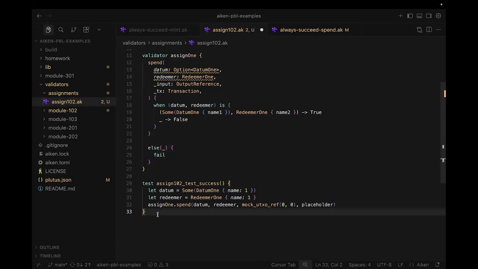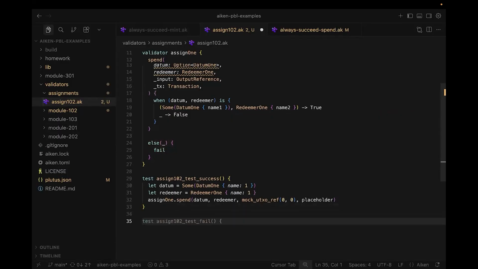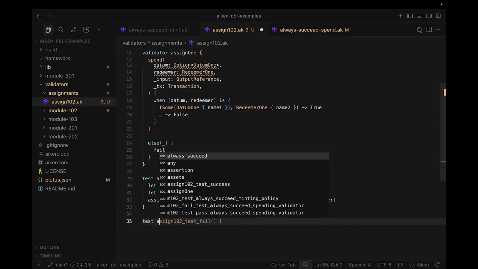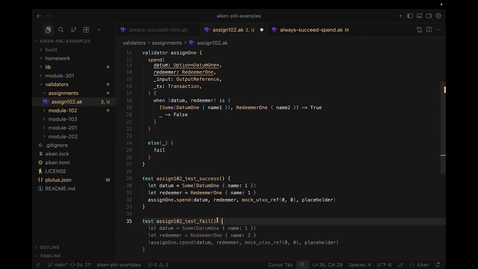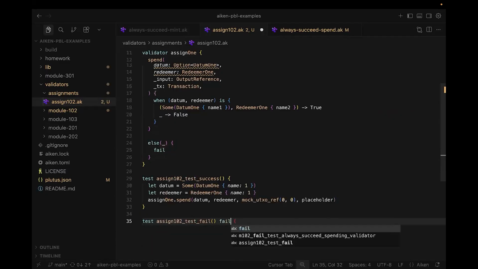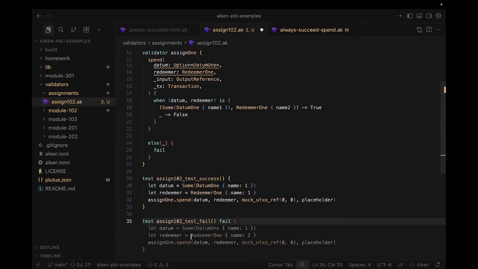So this is a success case. Let's write a test for a fail case, and let's use the keyword fail. Wait, I don't want to say this, I want to say some data, so I don't have to have the correct one. I'll give it the wrong type.